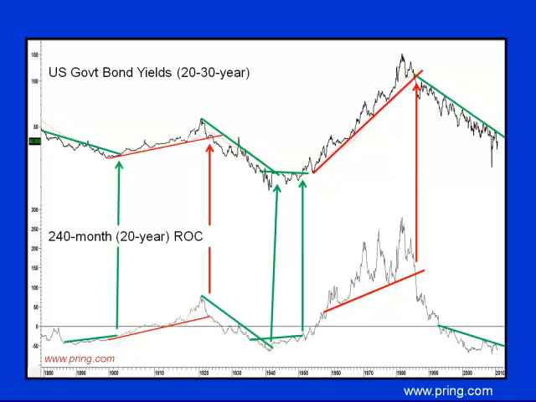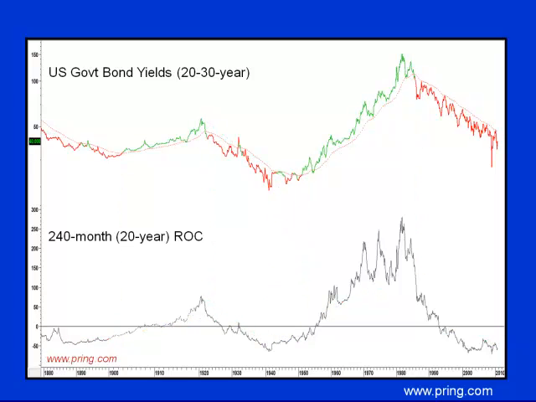Another way in which secular trend reversals of bond yields can be monitored is to compare the 9-month exponential moving average (EMA) of the yield to its 96-month EMA. Bullish and bearish periods identified in this way are represented on the chart by the green and red highlights. The yield itself has been trading below the 96-month moving average for several decades, making many attempts at an upside crossover, but each time it's been rebuffed. This reversal ability by the average increases its significance as a dynamic resistance area. When that EMA trendline zone is finally cracked, it will signal an end to the current secular downtrend in yields.